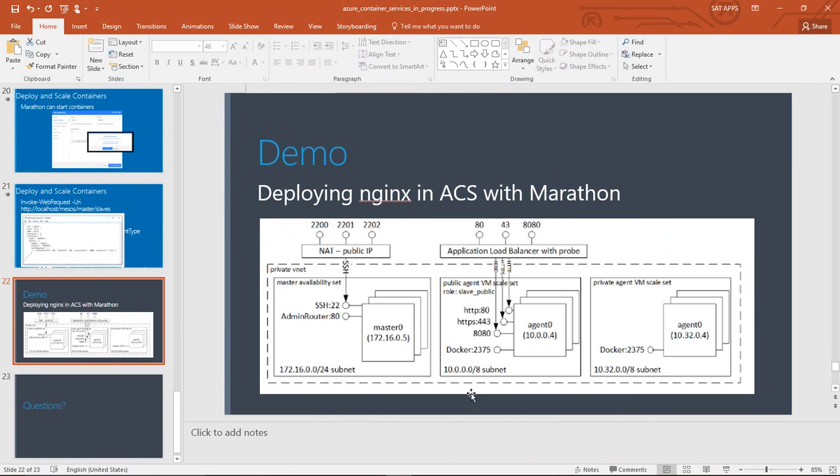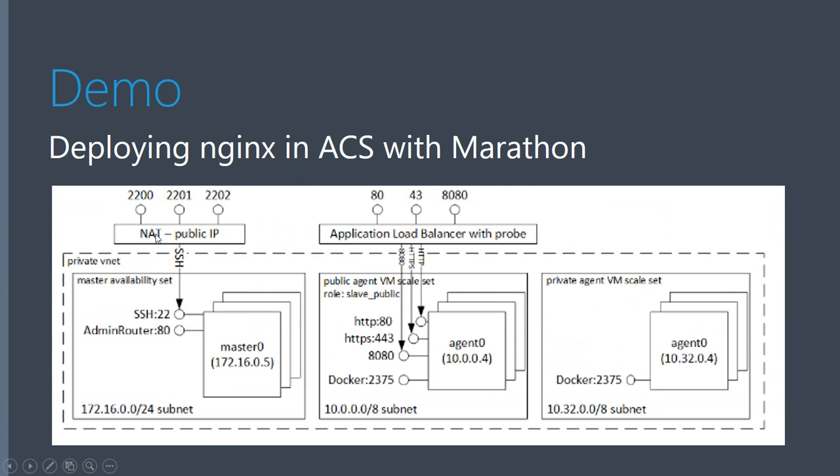As we can see here, on the left we have this public API, the load balancer for the masters, and then we are accessing the administration port in SSH, which is 22, but we are exposing it on port 2200. And there we are accessing the master. There is no Docker in the master, and then we have the agents.